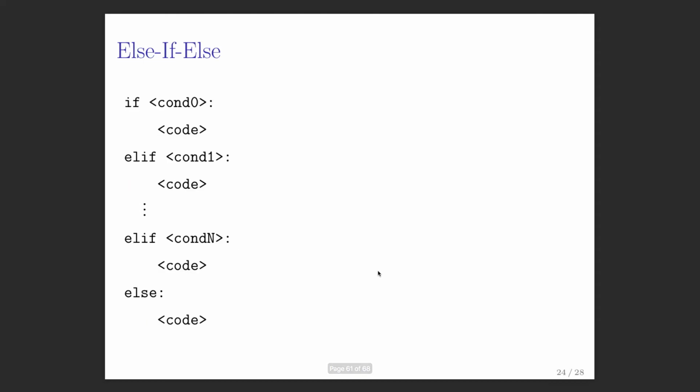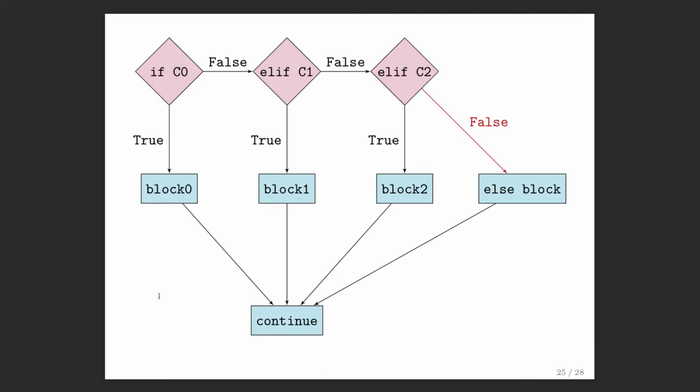Okay, so to correct that slide, I want to take everything that we've learned and make a super if statement. An if statement that can have as many else ifs as you'd like, and then finally an else condition which definitely runs. This is basically equivalent to saying elif true as the last one. So this is the full structure of the if statement for two else conditions, even though you can expand this graph to n if you'd like. So it's the same as the other one, with one exception.